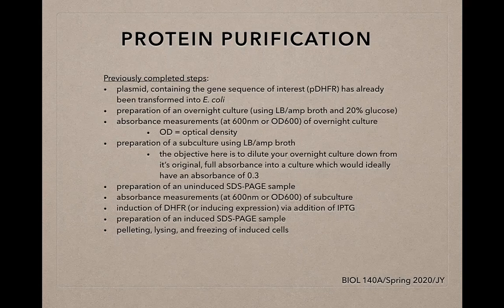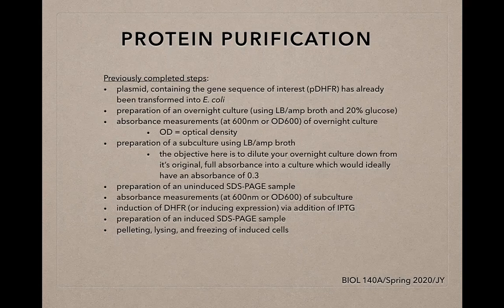Followed by the overnight culture, the absorbance measurements, and the subculture, you would need to prepare an uninduced SDS-PAGE sample. Followed by that, you would need to take some more absorbance measurements of your subculture, and then you would add IPTG in order to induce DHFR. Adding the chemical IPTG will induce the expression of DHFR so that the protein will be available so that you can subsequently purify it.